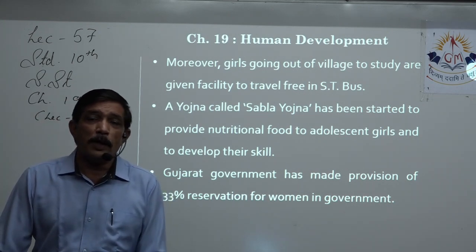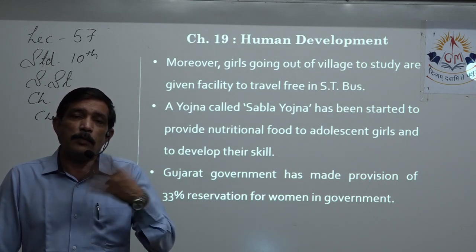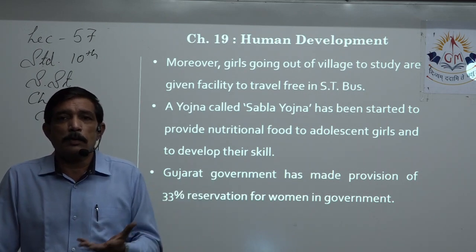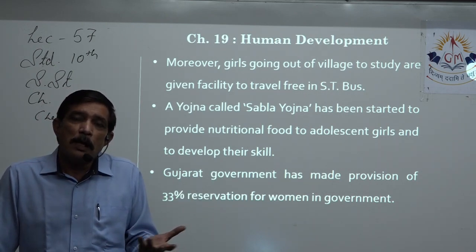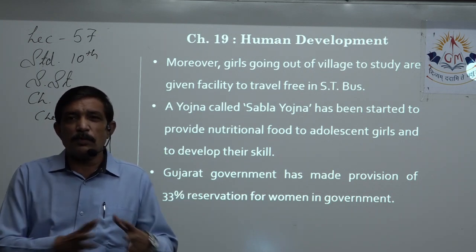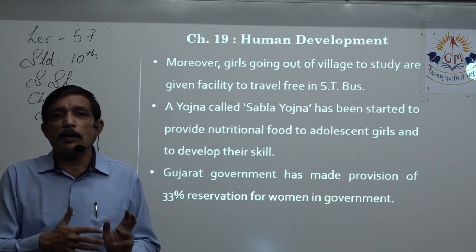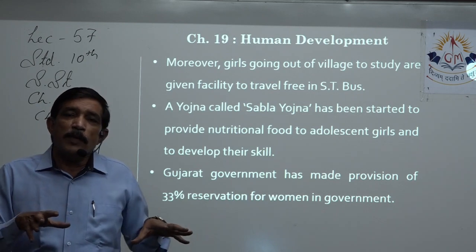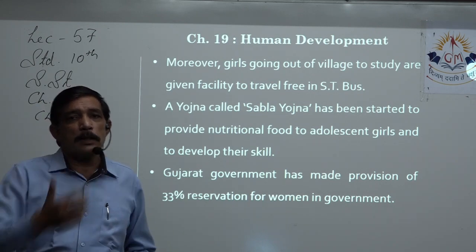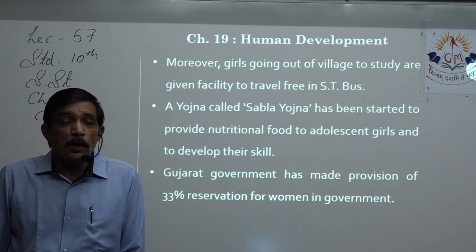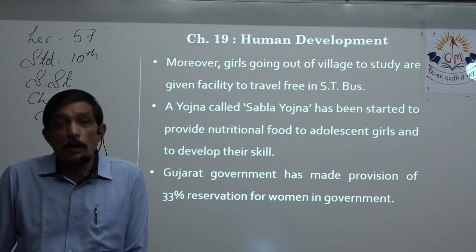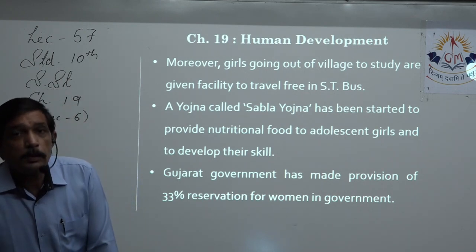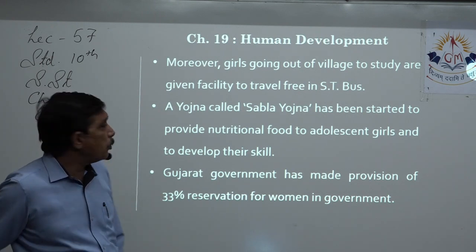Boys pay ₹1 per day. Yes, they get a pass, the pass for the whole year is issued at once, right? So every day they have to go to school and come back. Maybe the distance is say 10 kilometers, because usually high schools, etc., some of the villages are so small that government cannot afford them, because there are not so many students, right? So in most small villages, if there are 50-60 children, then they go to the nearby town for high schools or higher secondary schools, so they have to travel or commute. For commuting to school, free passes are given to girls. Yes, boys also get them, but that is just ₹1 per day, so that's not a big cost.